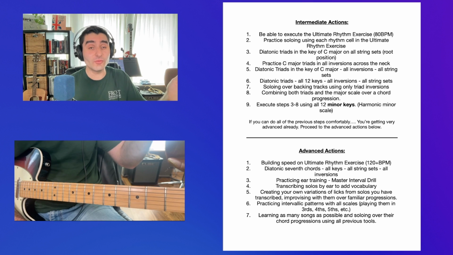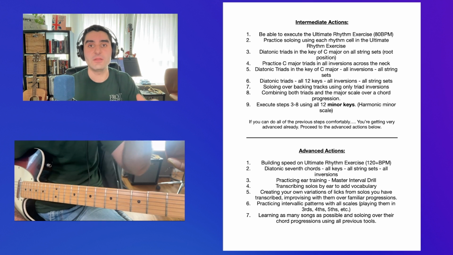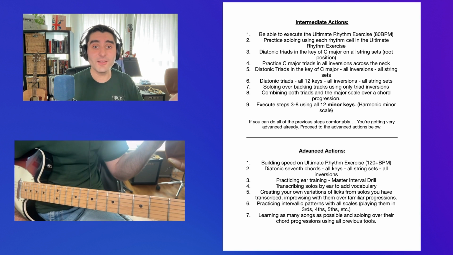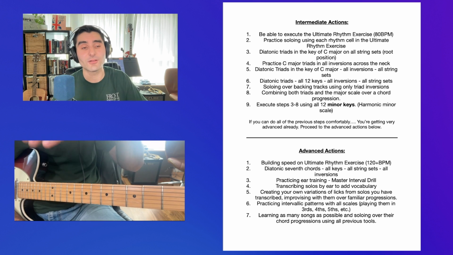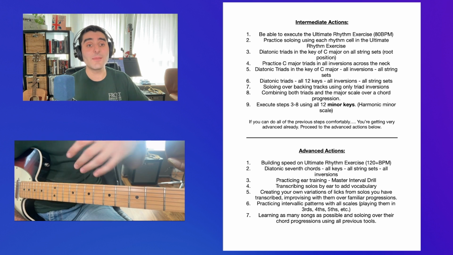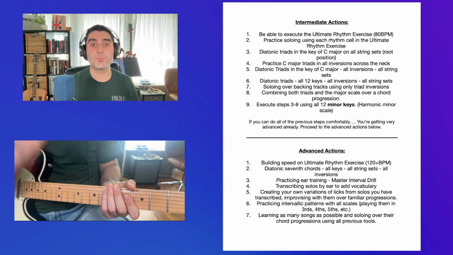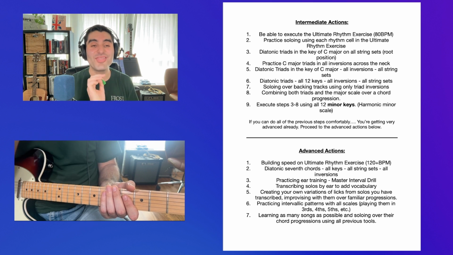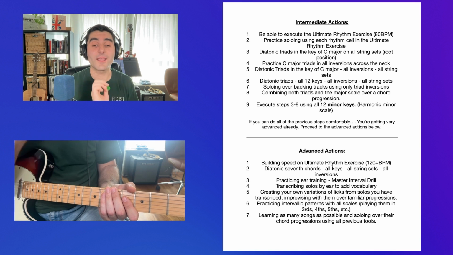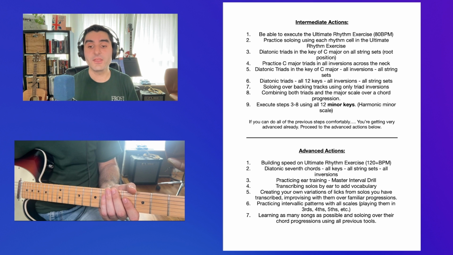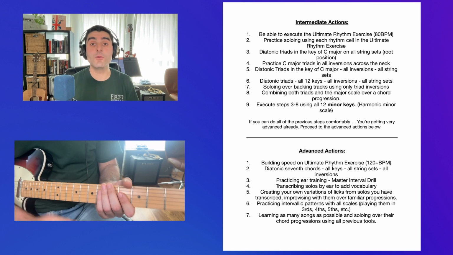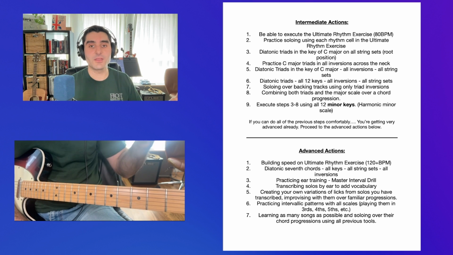When the G major chord happens, I'm playing the notes from the G major triad. When the A minor chord happens, I'm playing the notes from the A minor triad. When the F major chord happens, I'm playing the notes from that chord, okay? That's the bread and butter, okay? That makes you know for an absolute fact that what you're playing is going to sound good over the backing track you're playing on, okay?